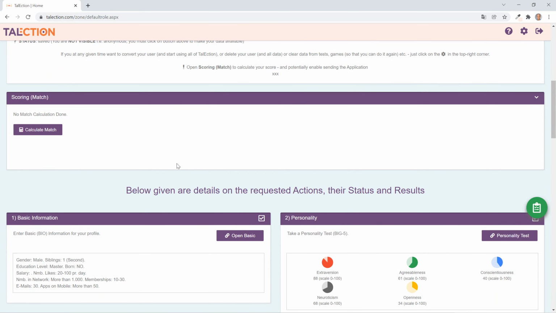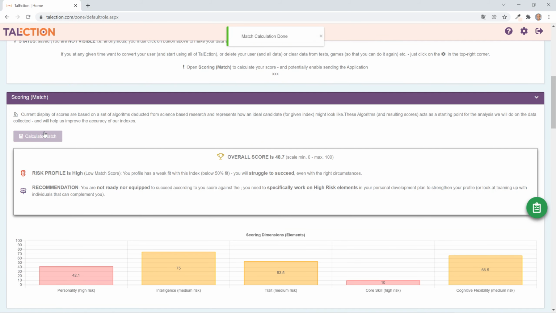So let's now do what we came here to do, and actually, based on this digital twin and the data we collected, calculate the match with the future index. So we see here that the risk or the score is 48.7 on a scale from 0 to 100. And the intervals are, if you're above 75% match, you have a good match with this score. So a low risk profile, a good match. Between 50 and 75, you have a medium risk profile, so a reasonably good match. And below 50, there are some challenges or some things that you need to do in order to increase the likelihood of success in the future work market.